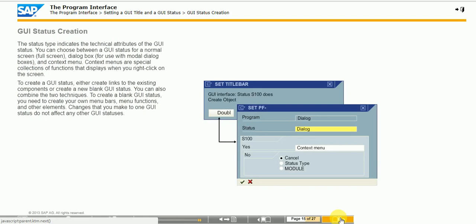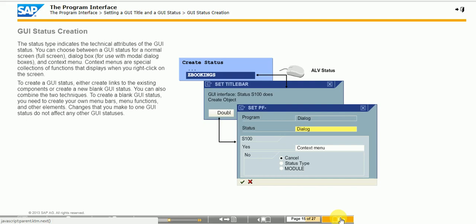When you use the reference technique to create GUI statuses, you create menu bars, application toolbars, and function key assignments as independent elements. You then create your own GUI status and refer it to the desired menu bar, application toolbar, and any function key assignment.